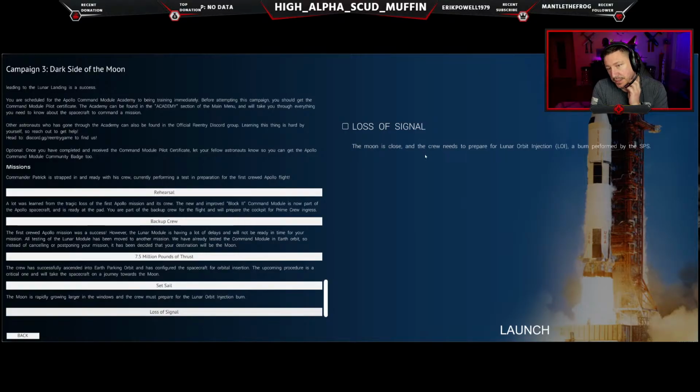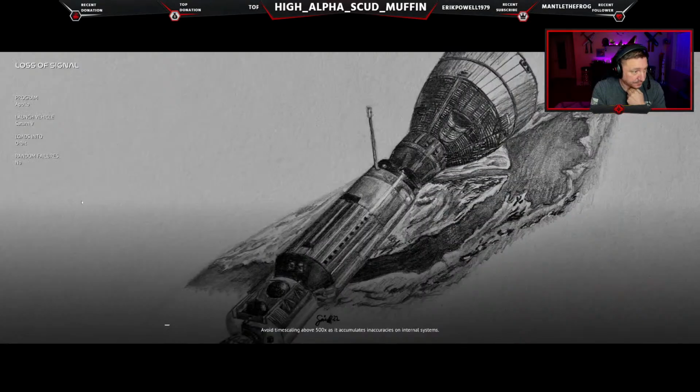The moon is close. The crew needs to prepare for a lunar orbit injection, a burn performed by the service propulsion system. So now we're getting closer to the moon. Now it's time to slow down and orbit the moon. I don't know. Do I have time to do a lunar orbit injection?